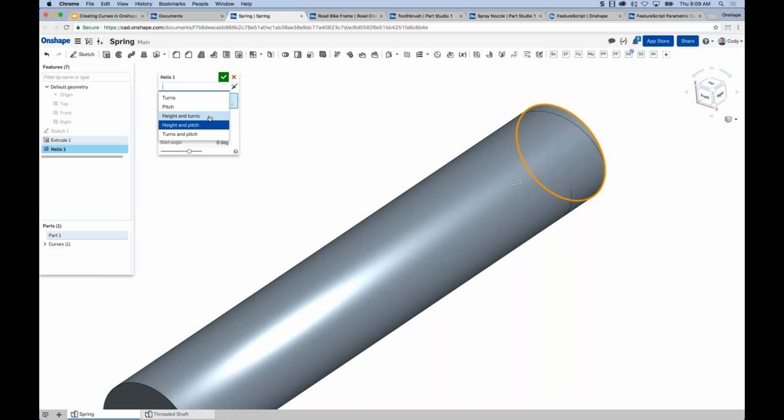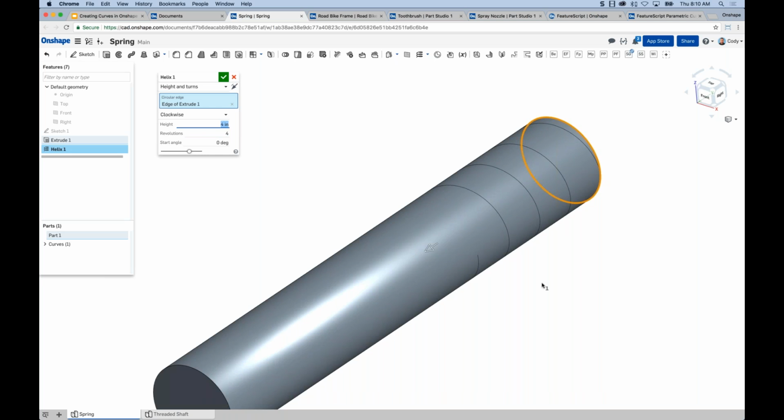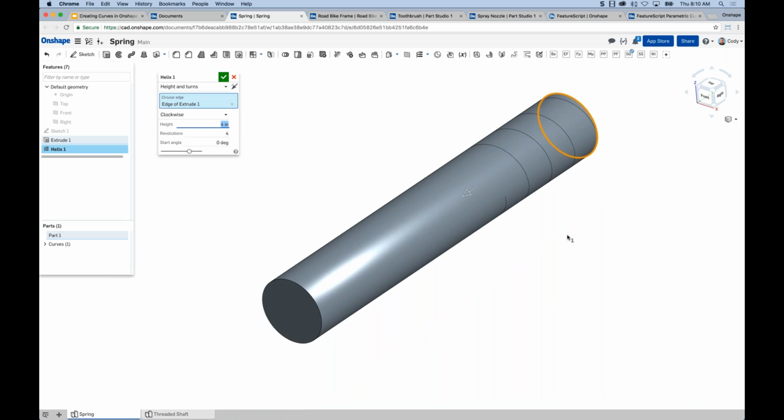So then you'll have the height of it. I can input the height, how far I want that thread or that spring to go, whereas the first two options are defined by the length of the cylinder that you click on. So that's the helix. And again, the example I would often give there is springs and thread definitions, where you're creating a sweep that follows that shape.